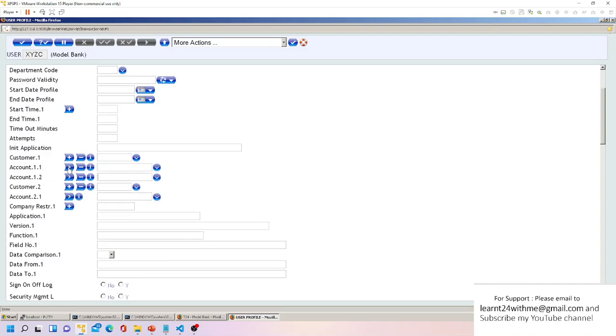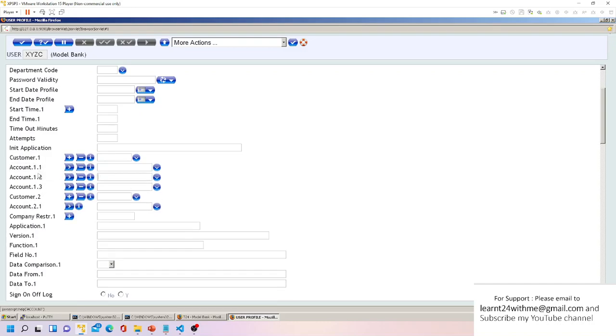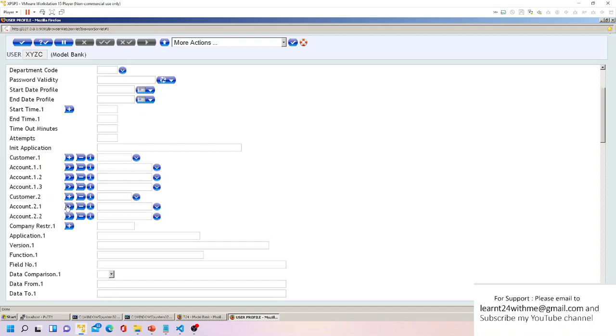But if I expand this, 1.1, 1.2 and 1.3 are sub-values here. Customer 1 and customer 2 are multi-value. And again, if I add here, you can see there are again three sub-values: account 2.1, 2.2 and 2.3. For the second customer, and for the first customer we have 1.1, 1.2, 1.3.